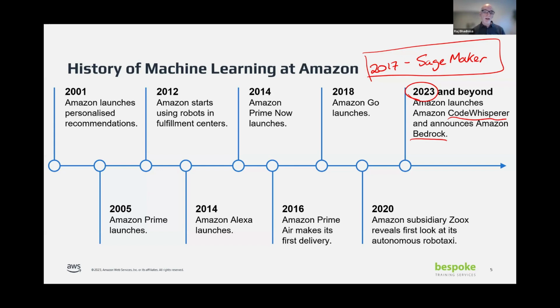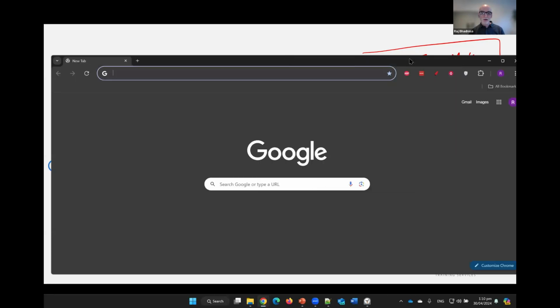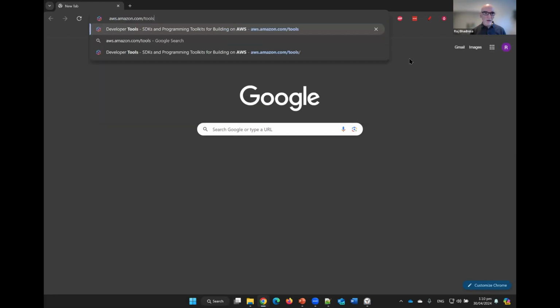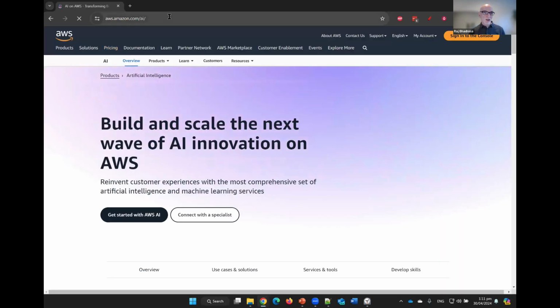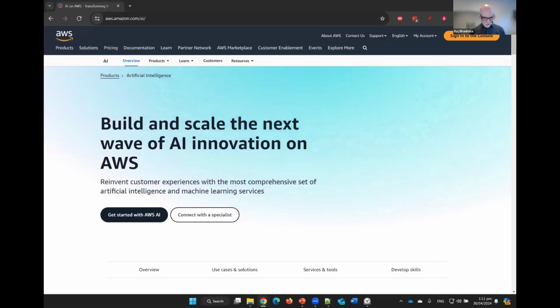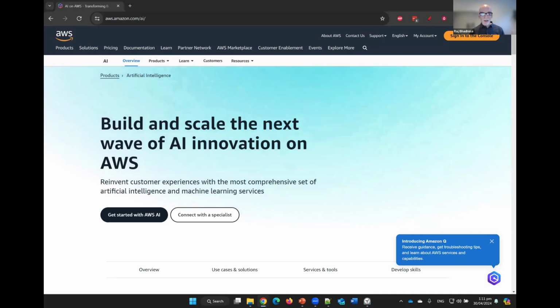If you want to find out more about the general services that Amazon Web Services have around machine learning, I'll post a link into the machine learning and artificial intelligence services that AWS have. In fact, I might just do this as a quick demonstration. I'll pop this on screen and go to aws.amazon.com/AI. From this link, which I'll share in the chat window, you can find out about the various AI-related services. If you want to find out more about the specific products, you can see there are some subcategories, and this will be quite interesting for us to see very shortly when we get to the slides.